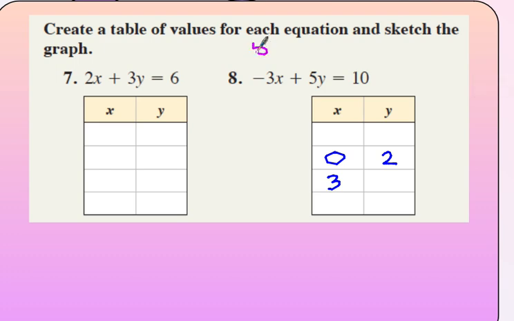If I put this into slope-intercept form, I'm going to add over the 3x plus 10. And then I'm going to divide by that 5, so we'll end up with y equals 3/5 x plus 2. What would be good increments to go up or down by for x that would give us nice numbers? What do you think, Eric? That's okay. This is brand new material. What's your guess? Based on that slope we just found, what would be a good increment for x, so I get nice numbers?